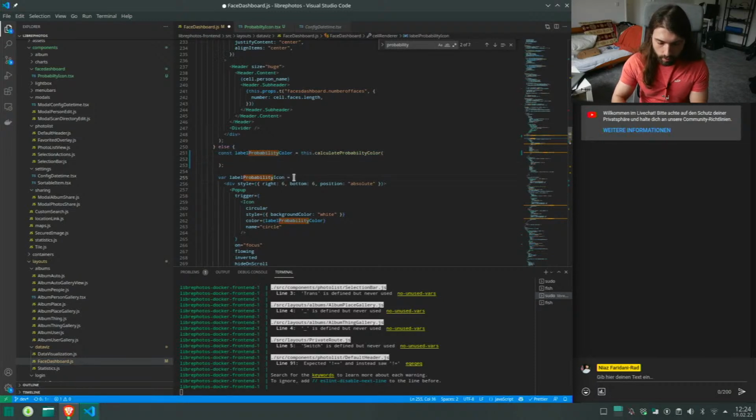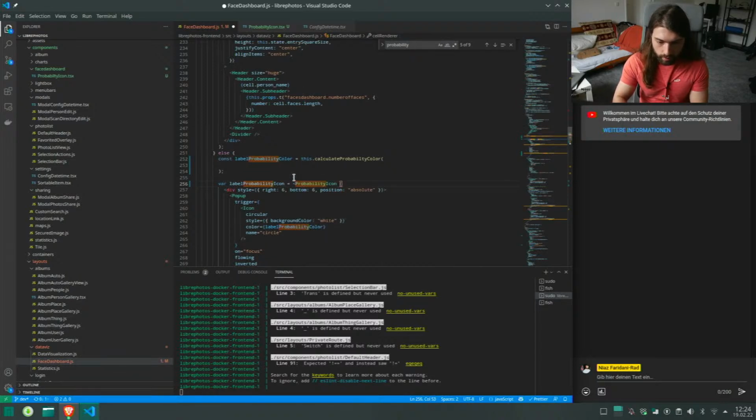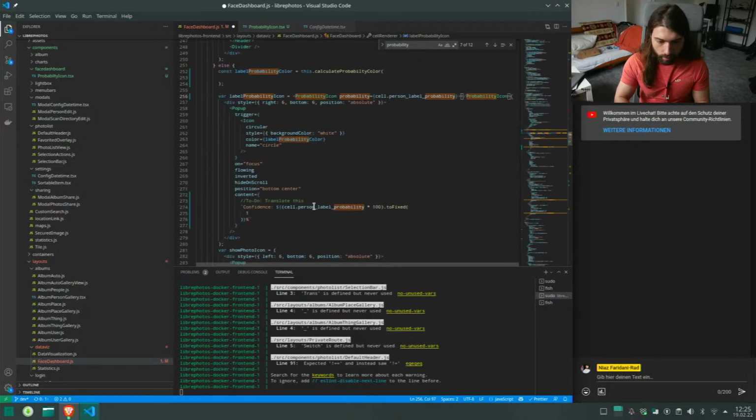And that's probability icon. And then right.